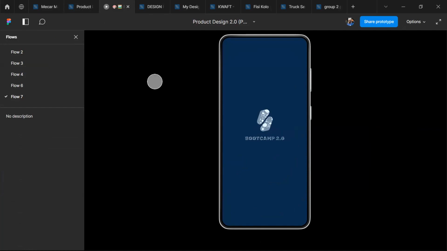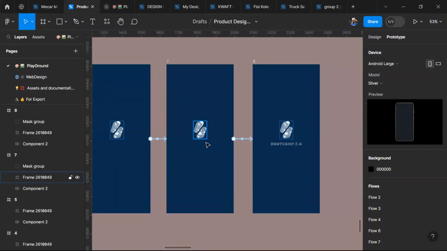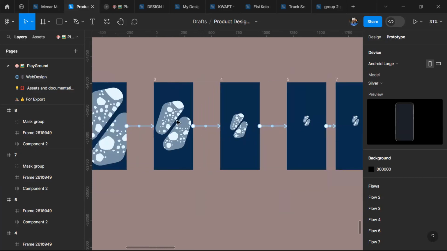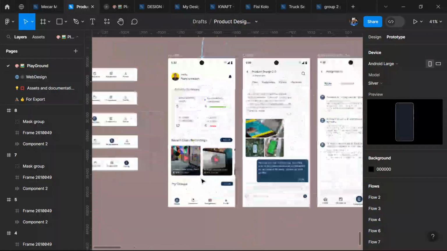So what actually happened was that Bootcamp 2.0 and this logo are kind of in one frame, and that is why the transition from a particular frame to that one is keeping the properties of the previous frame, because these two are together in this frame and they are coming to this frame also. Like I told you in previous classes, prototyping in Figma also deals with properties of your component. Oh, sorry, it was not this class. Or was it? I've said it one time before. So let's use this one for example.